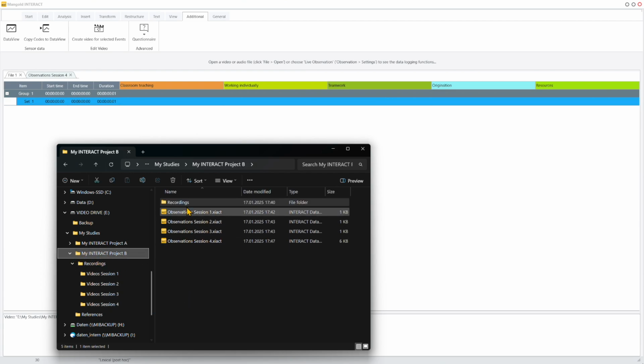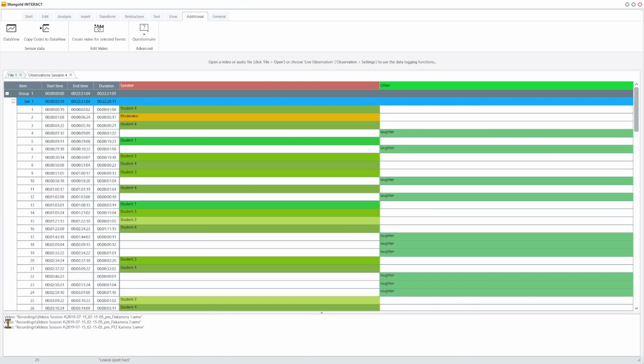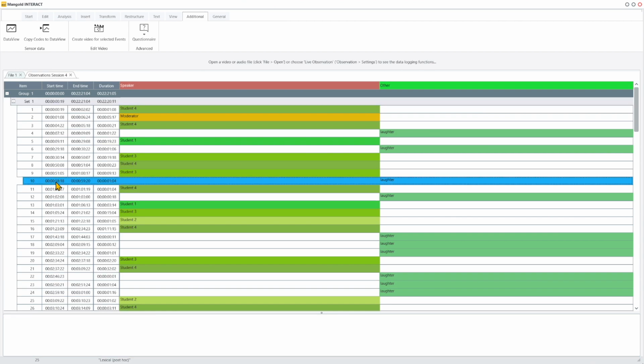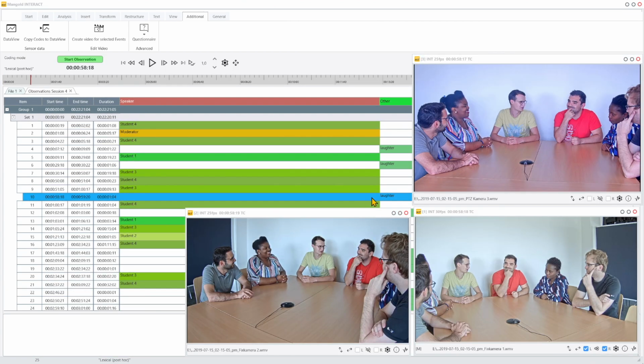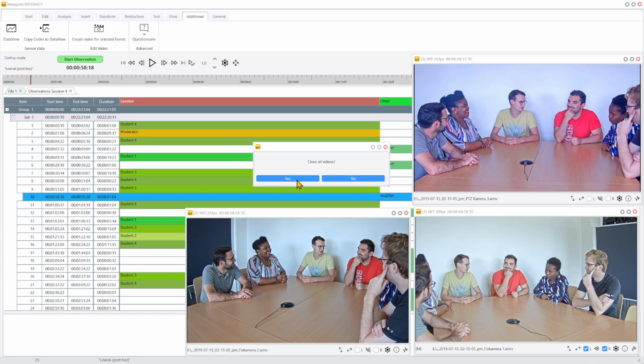Now, save all Interact data files directly inside the main project folder, so Interact can create relative links to all media files from that top-level position straight to the recordings folder without needing any drive letter or further location information. That way, each reference to a media file starts with video, double quotes, recordings, backslash, followed by maybe a subfolder name and the media file name, like this. As you can see, there is no drive letter and none of the folders above matter. Thus, as long as these subfolder structures and file names are not altered, all file references will work, opening the corresponding linked media files with a simple double click.